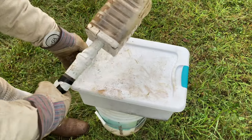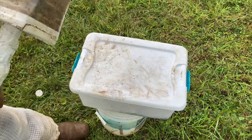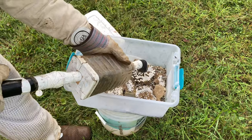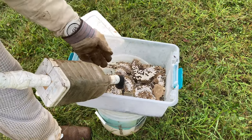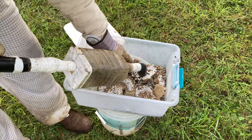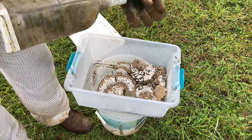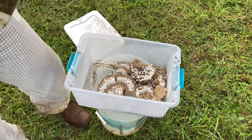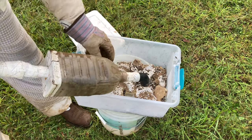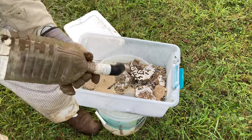So once we refilled the hole, we went back to the comb that we collected from this nest and we started vacuuming off any of the wasps inside that comb. Mostly these were those that had pupated out over the last few minutes, or some that were adults that were collected while we put this nest into the container when we pulled it out of the ground. And for venom immunotherapy purposes, we collect every single adult we can find on the nest. And it's important to get, especially the females. The males you see in this video, they'll be separated out because they don't have stingers, so they don't have venom sacs. So they're not useful for venom immunotherapy collection. But the females that are on this nest, we definitely want to get all of those.